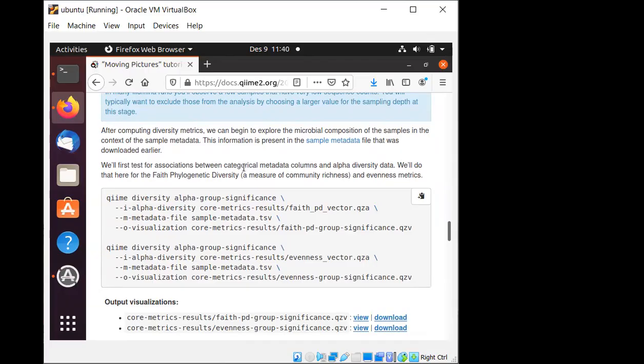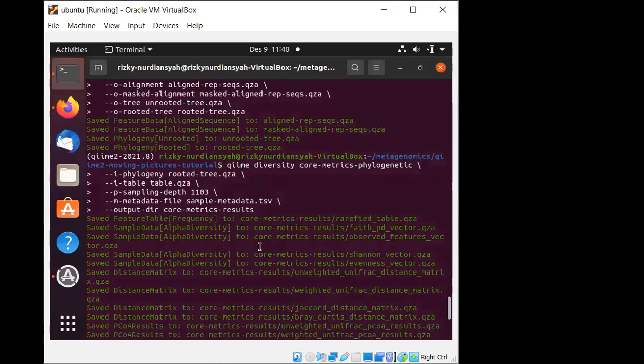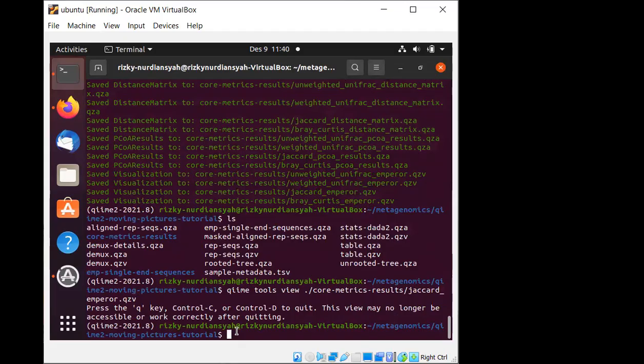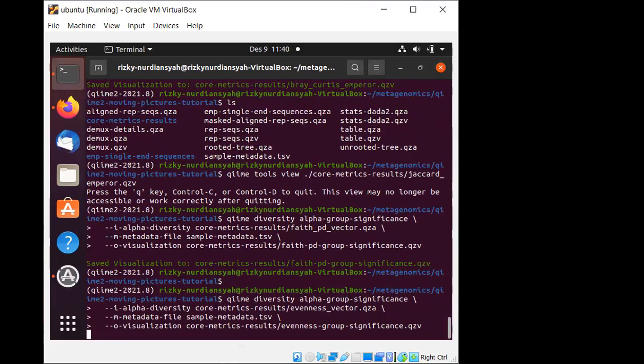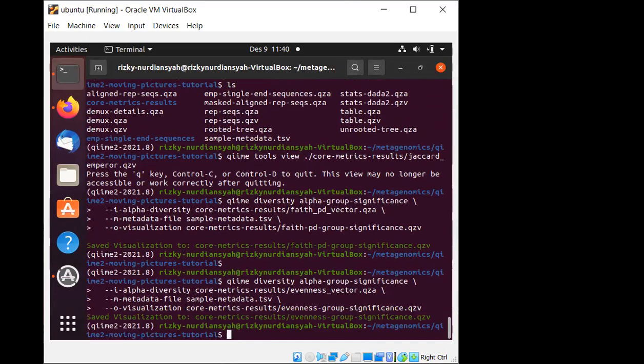Now we can see, based on the index, that we can compare one group to another. So this one is using Faith and evenness. Just wait. Then we have these automatic results for Faith between groups and evenness between groups.